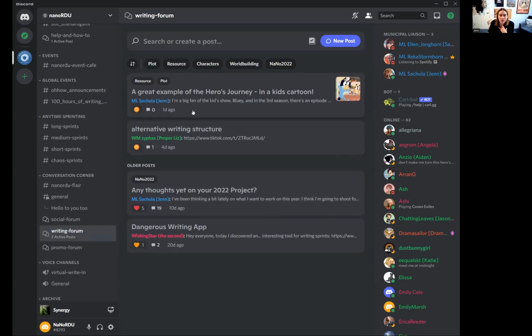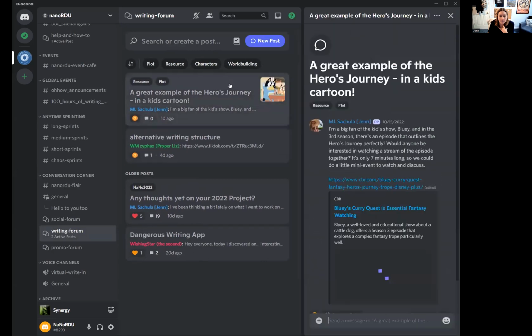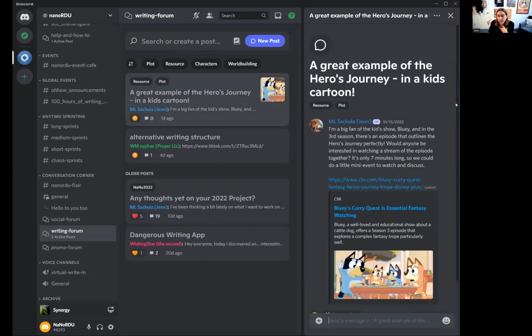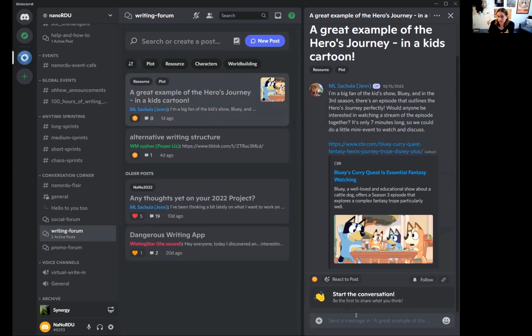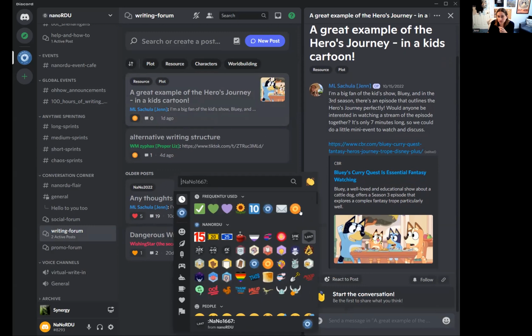So you can always view the different posts. There's older posts and there's new posts. If you click on one, it brings you to kind of like before, where it was a separate little chat area, basically.